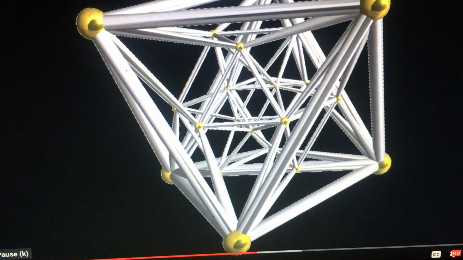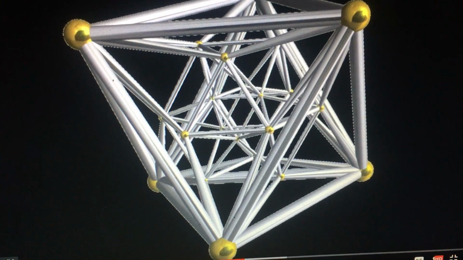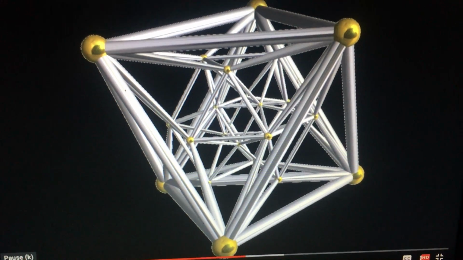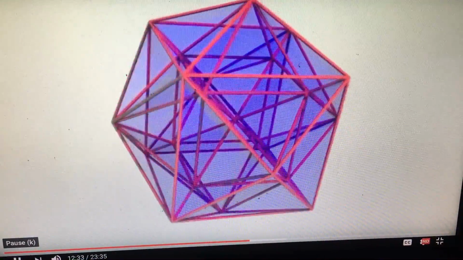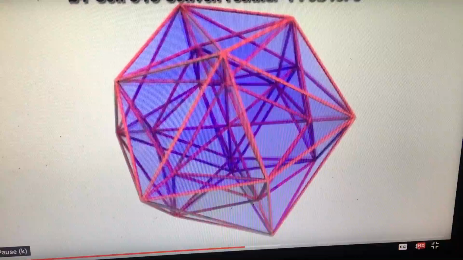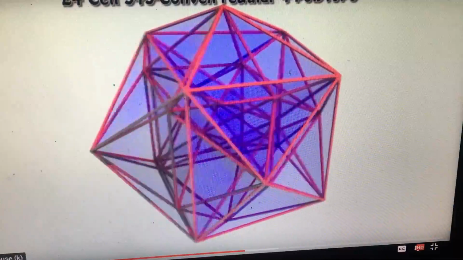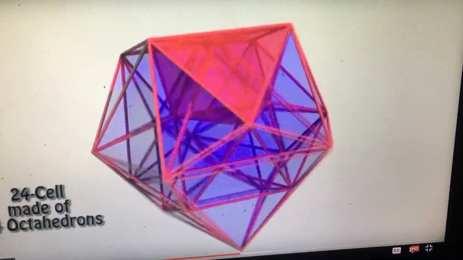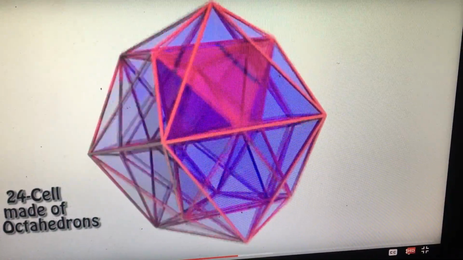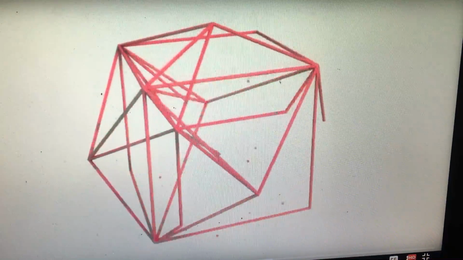The 24-cell is self-dual, meaning its 24 cell faces map exactly onto its own 24 vertex corners, and it embeds itself within itself. Thus, the 24 cell is truly a 4-dimensional hypershape in the sense of being an object nested within itself, the only difference between the interior and exterior of which is measured as a duration in the 4th dimension, e.g., over time. In 3 dimensions, each regular polytope had a flat surface for its cell faces.